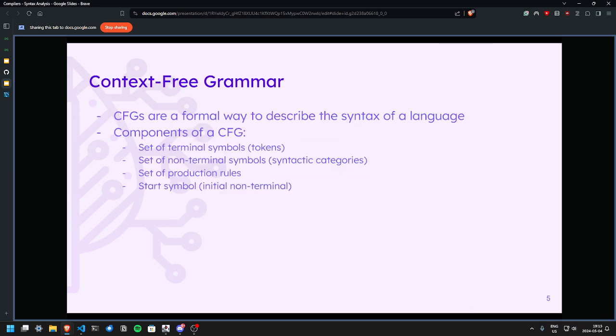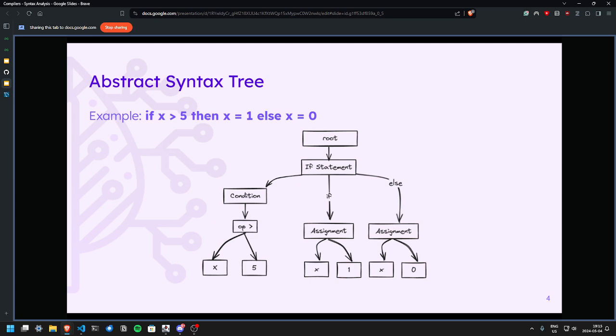We can talk about context-free grammar. For us to be able to define a language, to define what is syntactically correct and what is not, we need a set of rules. We need to say, for example, if I need a condition, after it I need some statement that should satisfy a few rules. And one way to define those rules, in programming languages, is context-free grammar.